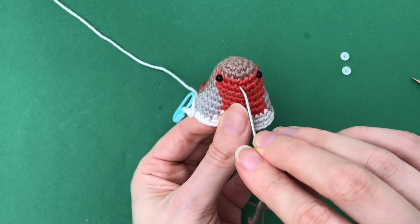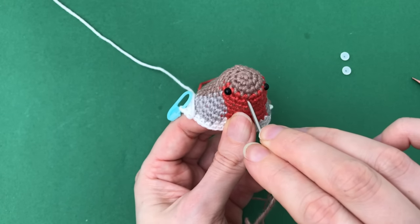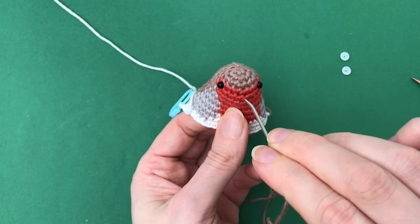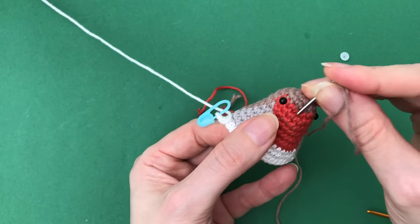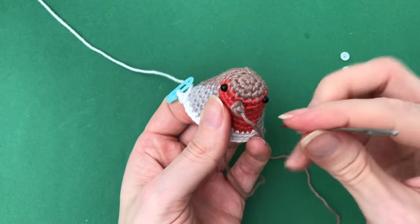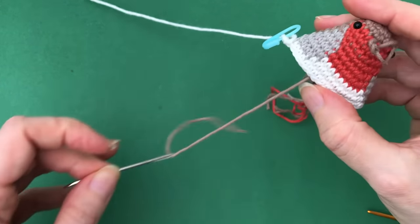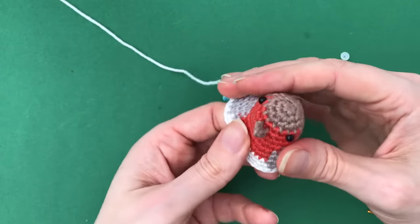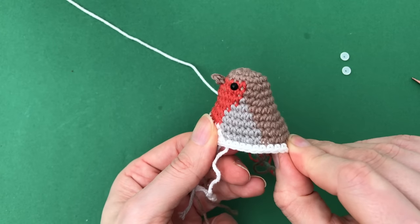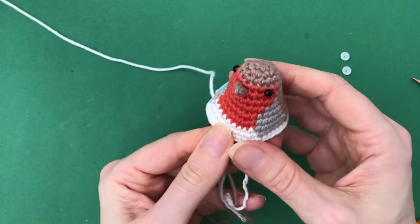So we choose the stitch that's centered in between the eyes, and the beak also goes in between round 4 and 5. And so on each side of the center stitch, we insert one yarn end of the beak. So one, and the other one goes right next to it. And now we can see already how it looks, and that will help us determine if the eyes are right. So I think this looks good from this side. And this side looks all right as well. So that's where I'll keep the eyes.